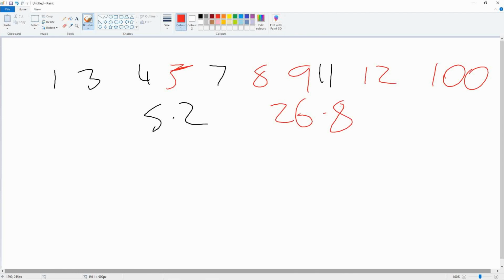So, for those who had marijuana in this case, so those that are represented by the black numbers, they had a mean of 5.2, which actually isn't too bad when you look at the range of scores. But for those who had cocaine in this particular example, so my red numbers, a mean of 26.8 doesn't make sense. It's right up the upper end of the scale, and it's really because we have this one person who has this score of 100.